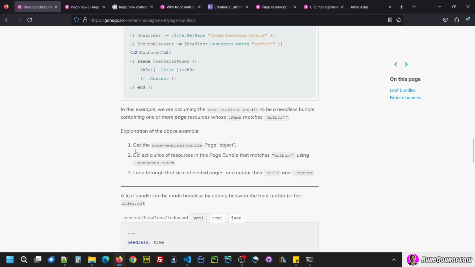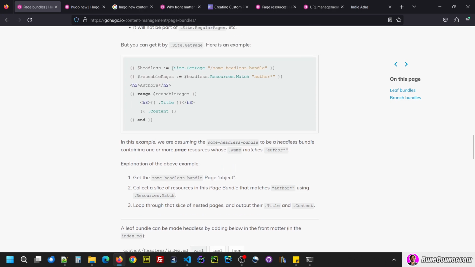Explanation of the above example: get the some headless bundle page object. So that's the object. Select a slice of resources in this bundle that matches author using resources match. Okay, get the slice here and assign it to that. Loop through that slice of nested pages and output their title and content.